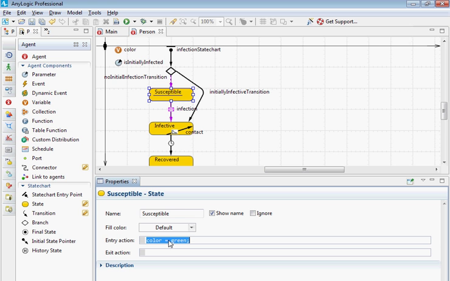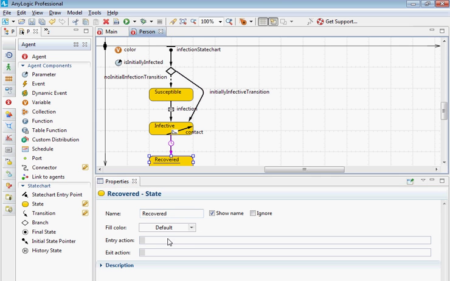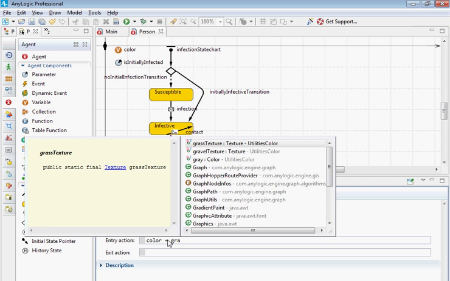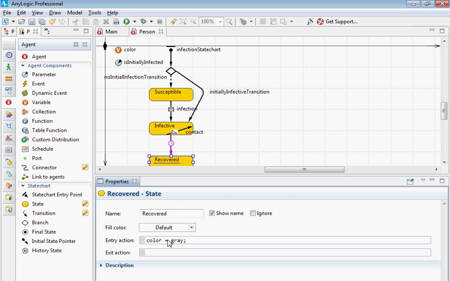How about for infective? Color equals red. And for recovered, color equals gray. You don't like gray? It's like it's no longer burning. It's ash. Are we okay with that?